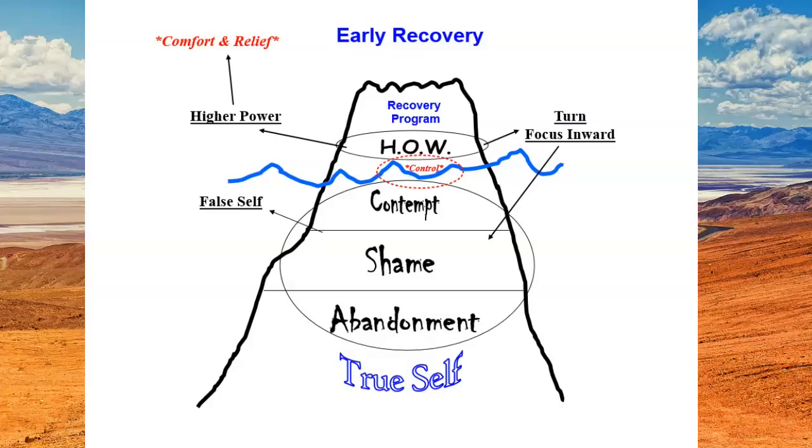In early recovery, it's important to internalize a recovery program, take off the mask, get honest, open, and willing, then do what we've been trying not to do all of our lives. Give up trying to control everything ourselves and turn our focus inward so we can begin the therapy and or 12-step work necessary for the healing of emotional pain.